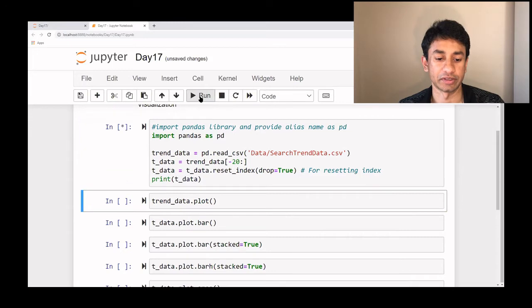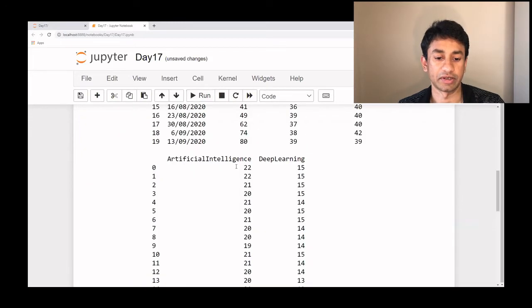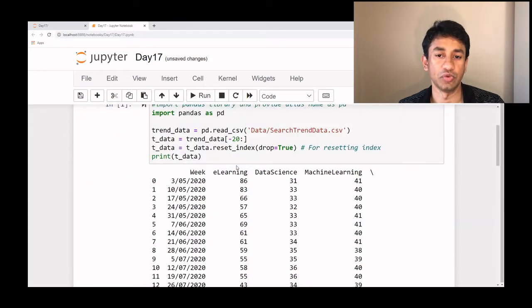So now let me read the data. This is the same data that has been used in the previous videos. If you have any questions about this particular data set, you can go back and check out all the previous videos where we have used this to get an understanding about what it is. This is a search trend score, downloaded from Google's search trend dataset. For various weeks, for various terms, how was the search or trend score for each one of them.